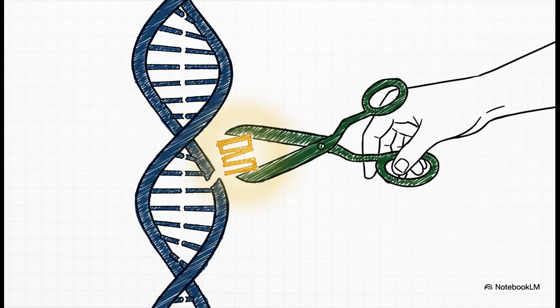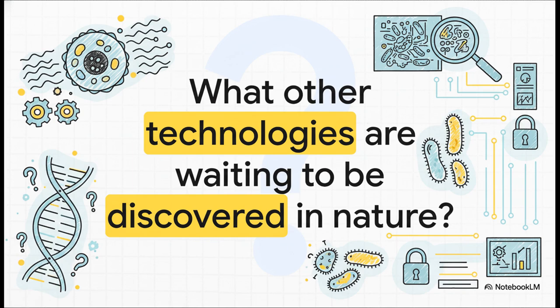Because it was scientists taking the time to really understand that CRISPR defense system in bacteria that allowed them to repurpose it. They literally took a bacterial antiviral weapon and turned it into the revolutionary gene editing technology that is fundamentally changing our world, from medicine to biology as we speak. And it all just leaves you wondering, doesn't it? I mean, if the simplest organisms on the planet can contain such sophisticated programming, what other secrets, what other game-changing technologies are still out there, hidden in the natural world all around us, just waiting for us to discover them?